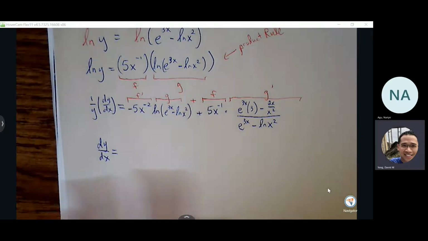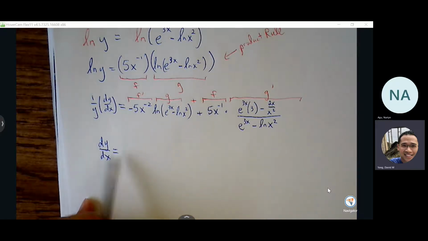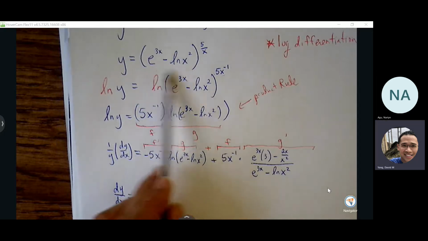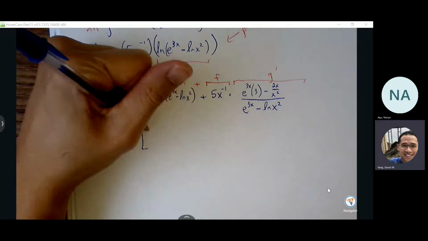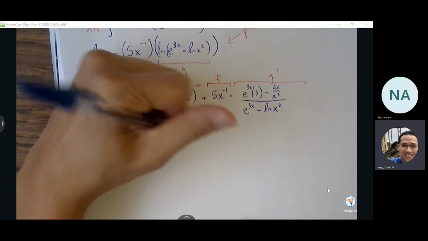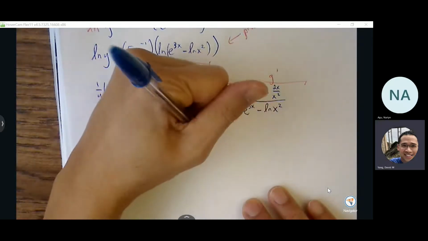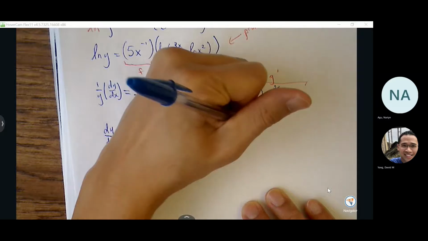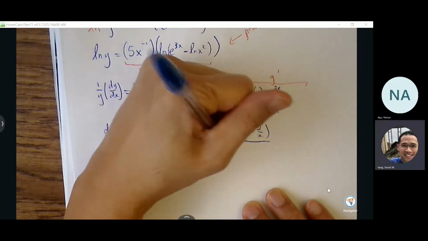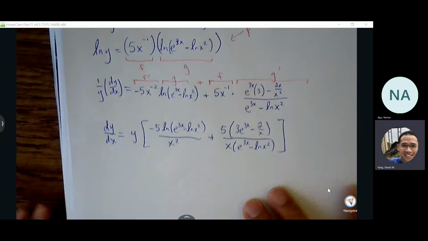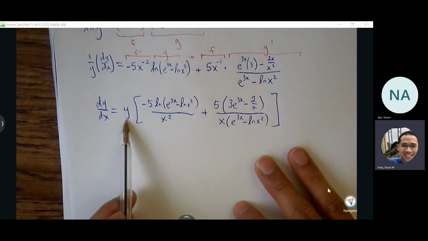Okay, so we can leave this whole derivative as one big mess. So we just have to bring the y over to the right side, kind of isolate dy dx, and then we can resolve that last substitution, replace y back in terms of the original expression. And then bring the original problem back.